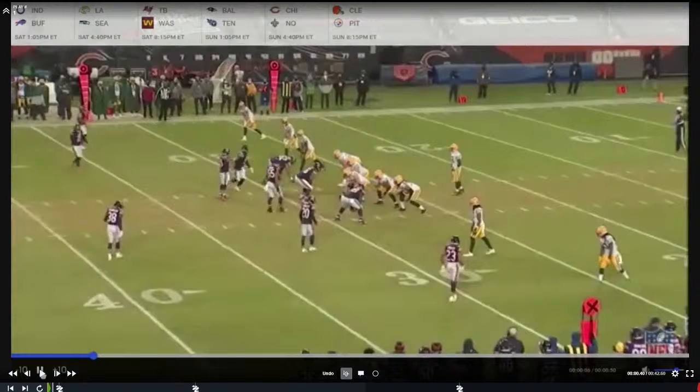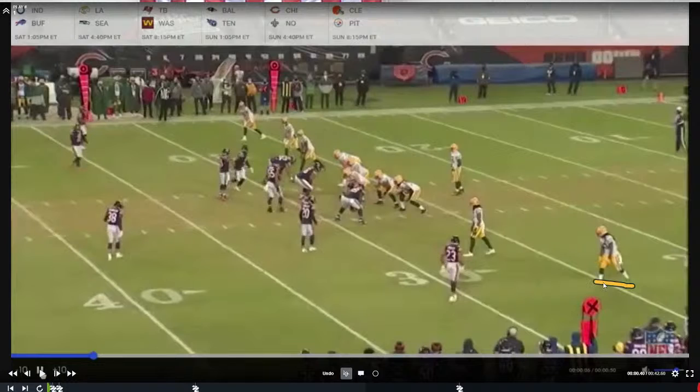So let's take a look here. We've got Jamal Williams right here, my apologies, and he's out wide. I'm pretty sure that's Williams. This is a 10 personnel look where you have 4 receivers and 1 running back, right? So for the Bears on a 3rd and 4, this is MVS's long touchdown. On a 3rd and 4 look here, they've got the Bears trapped, and we're going to see that right here.